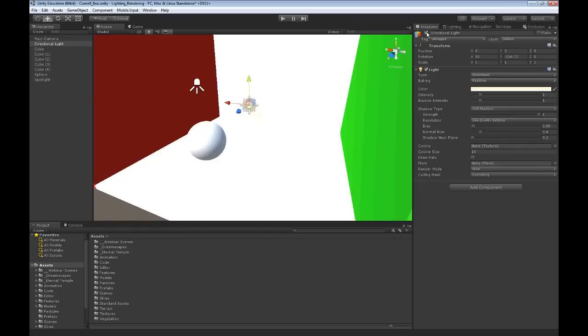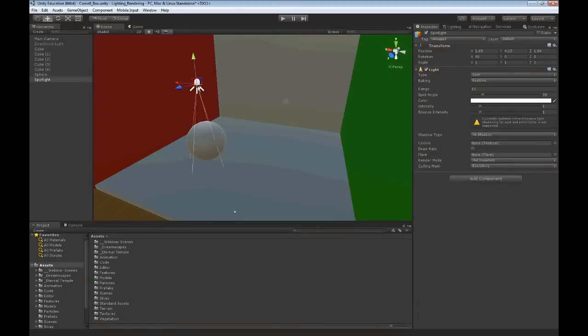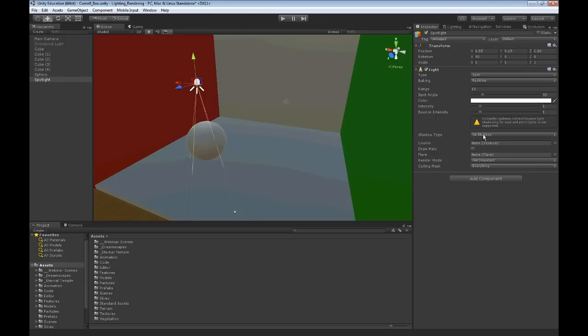Let me go ahead and turn that off. But again, now everything is set to vertex lit, like this spotlight here. Now even with those settings on the quality, let me go ahead and switch this to important. And you'll see how it forces that. But let me switch it to auto, and it goes back to that vertex light. Whenever the render mode is set to auto on your lights, it's automatically going to revert to the quality settings. So hopefully that makes sense.